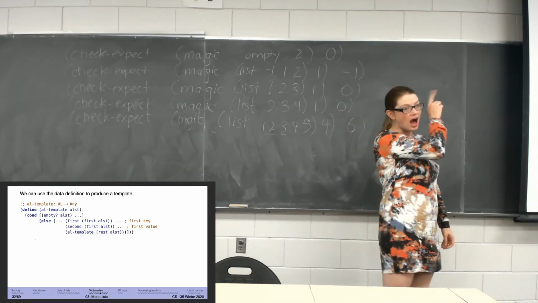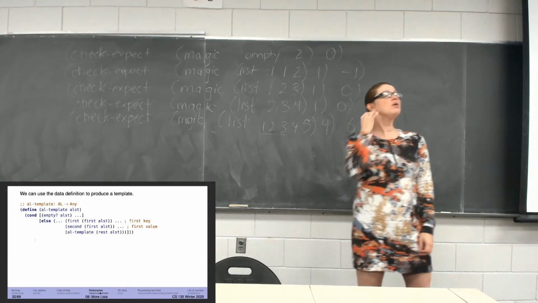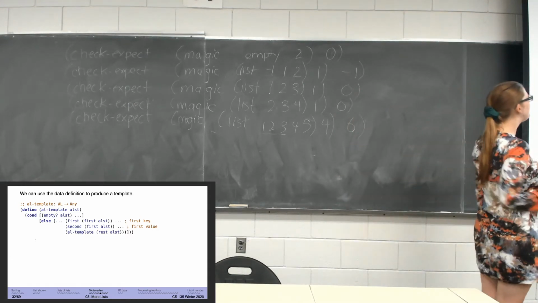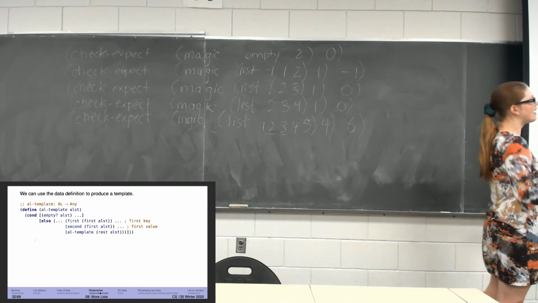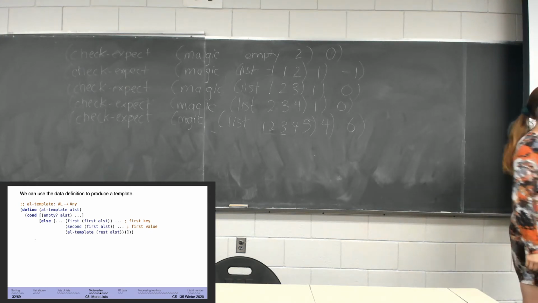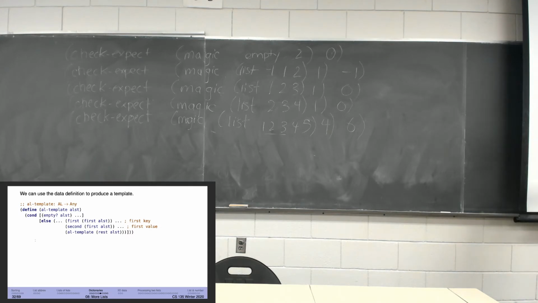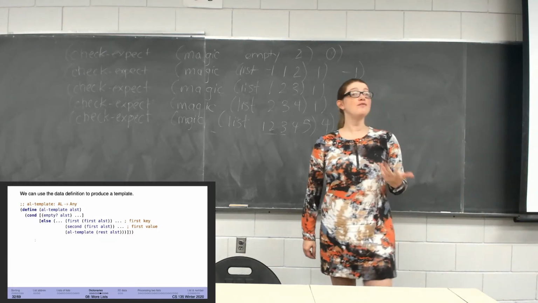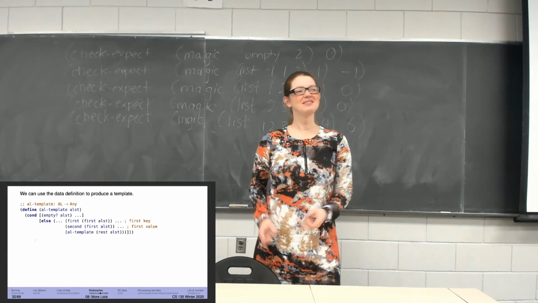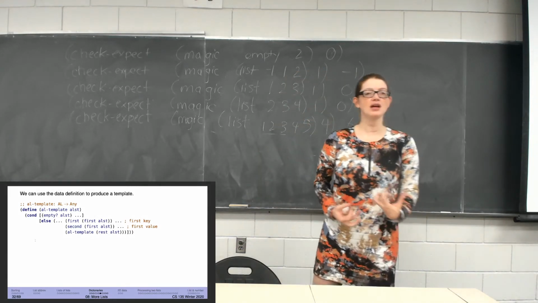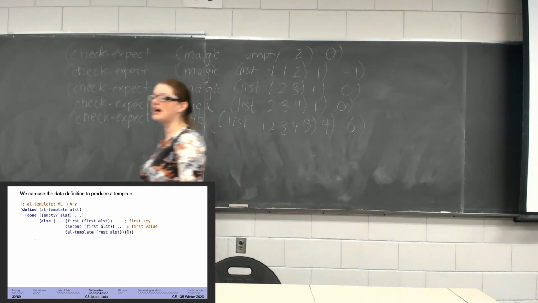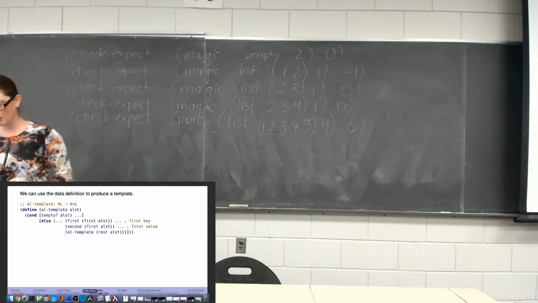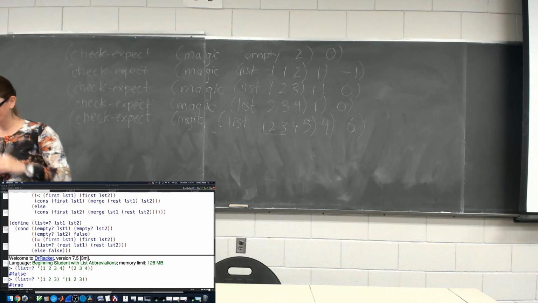Now, I don't like this template. I don't like this template because when I look at this template, I see first, and second first. Now, there are comments here that would try to help me clue into the fact that first is the key and the other one is the value. But you know, it's still kind of ugly. So there is another way that you could actually write this contract up, and you've seen me do it before, but I'll do it over here in Racket.